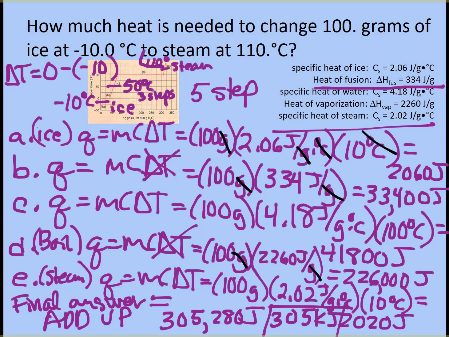In area A, my solid particles are just moving faster as I add heat. In area B, I'm melting it, I'm breaking that hydrogen bonding. It breaks and reforms, and so it's not completely broken. In area C, I'm making the molecules move faster, so they have more kinetic energy, but it's still a liquid. In area D, I am turning it into steam. The energy is going into completely breaking that hydrogen bonding of my water. And then in steam, the energy is going into making the molecules move faster. So my gas particles just move faster.